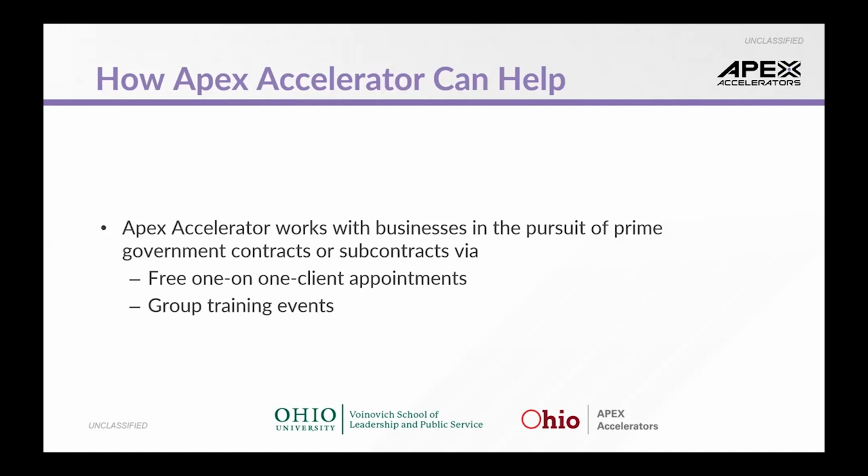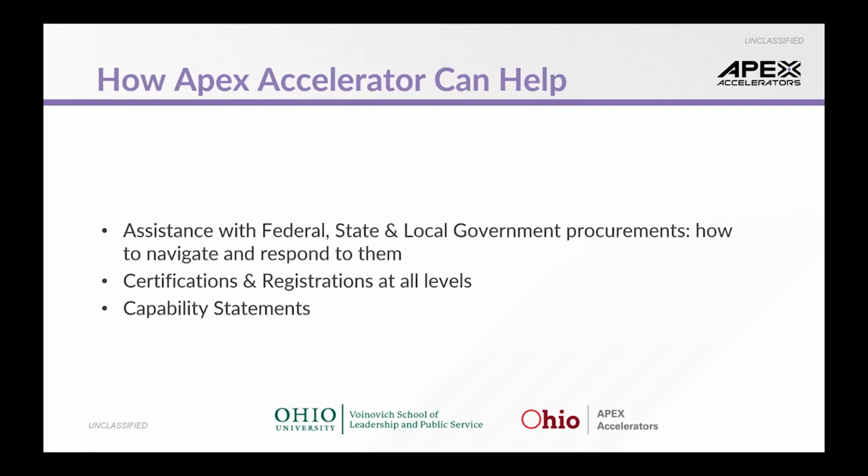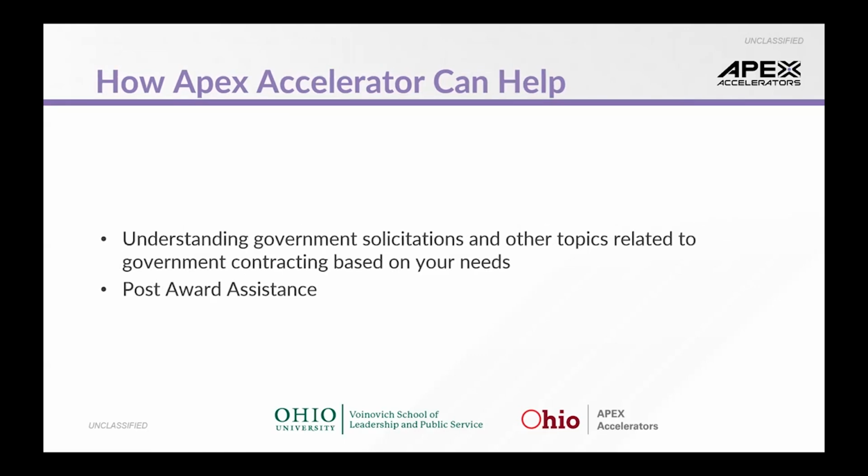We do it with free one-on-one client appointments, and we do group training events with partners like WeBank, and doing things on our own with other partners as well. We assist our clients with federal, state, and local government procurements. We help you navigate how to respond. We help you get registered. We help you with the capability statement. We help you with various certifications that are required at all levels, federal, state, and local. We help you understand those government legalese solicitations and understand what they're asking for.